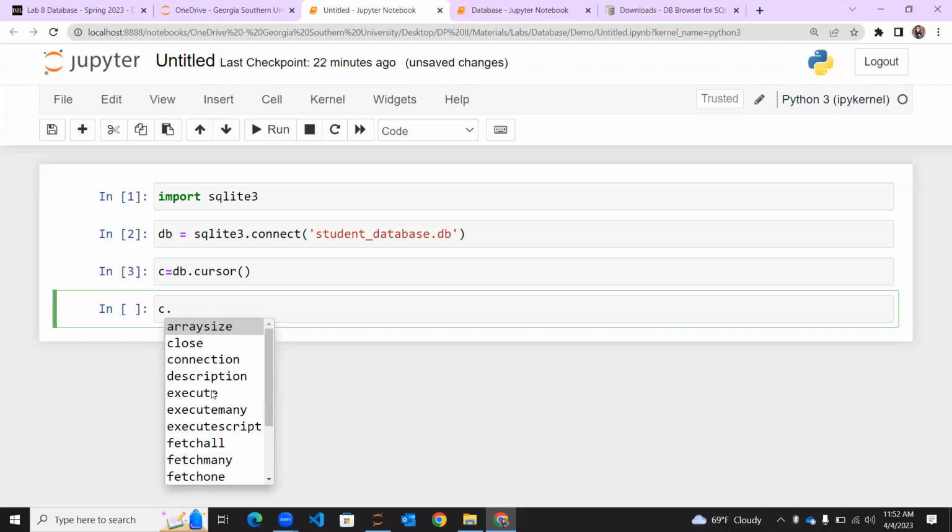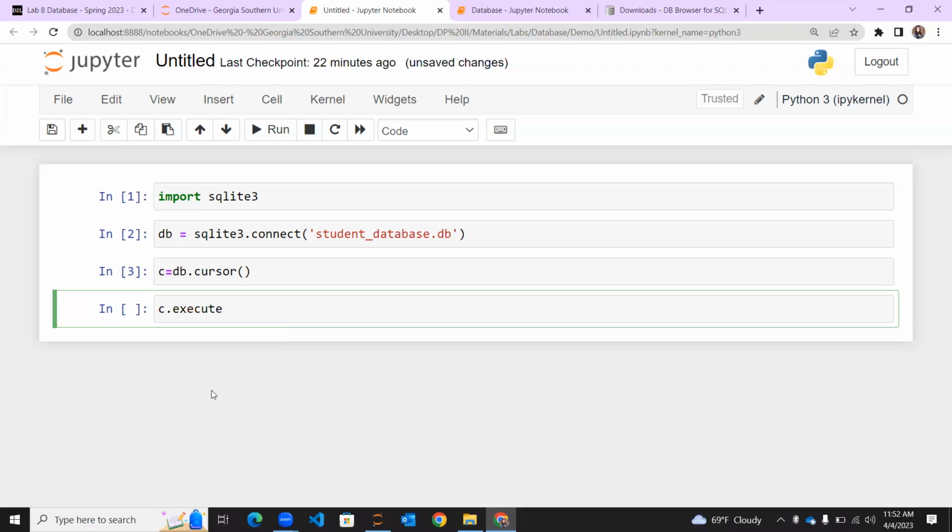This execute method will integrate your special purpose query language to a general purpose programming language. That means this execute query integrates your SQL to Python. It's a very important query.